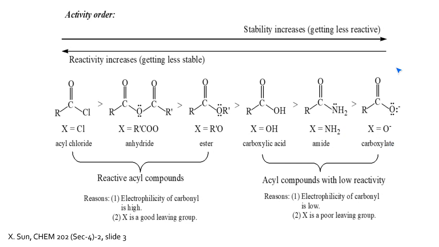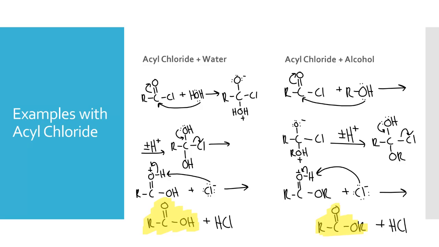So like in this case, with this oxygen anion, we'd have to put in a tremendous amount of energy to break this carbon-oxygen bond. That's pretty much impossible to do. So this is really not a good leaving group, which decreases its reactivity. But down on this end, halides we know are good leaving groups. So this can come off and react more easily than things on this side of the line. I'll come back and reference that throughout the rest of these examples.